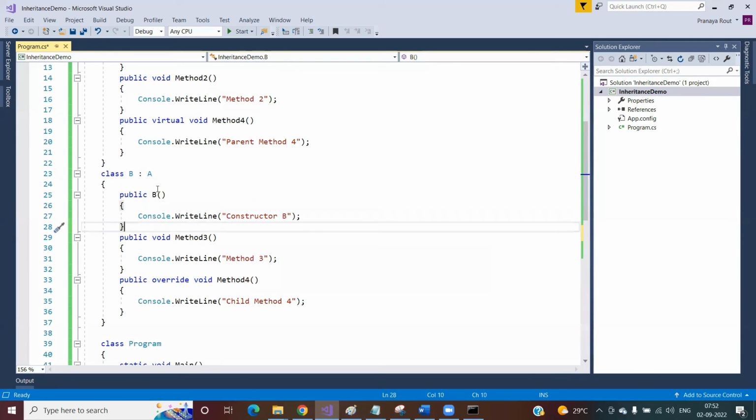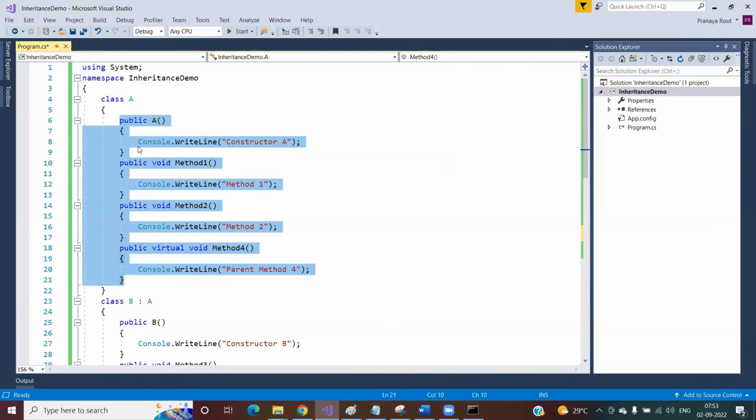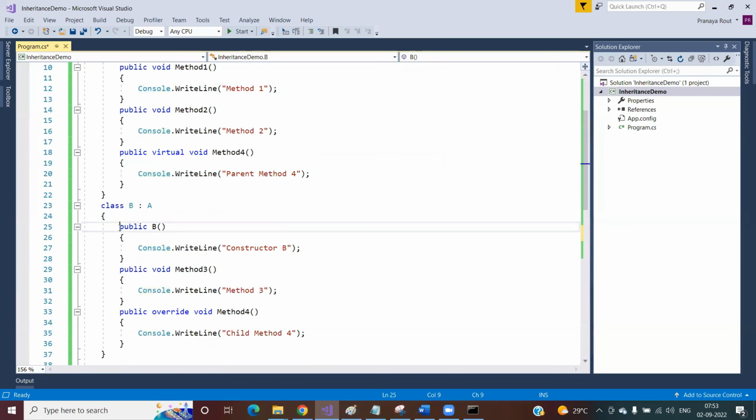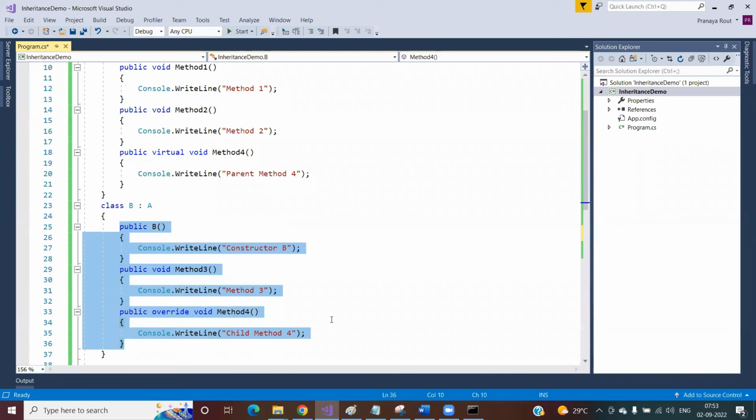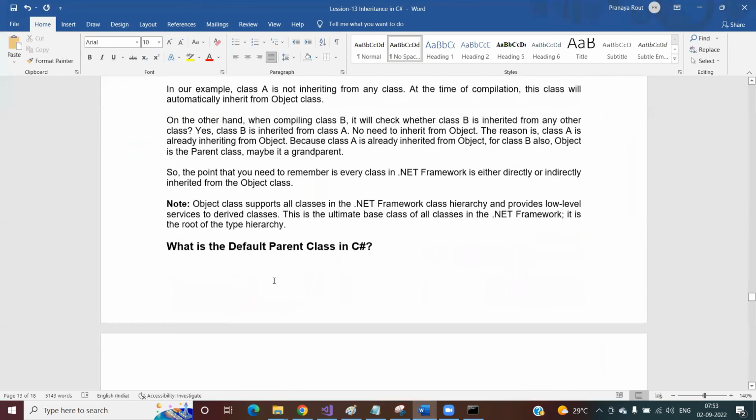So, who is the parent class of A? Object. Indirectly, object is going to be one of the parent classes. It might be a grandparent, but object is also going to be a parent, right? Whatever is available in the object class is also available in class A. Once it is available to class A, those things are also going to be available in class B, or not? Yes, correct. So everything you have in the object class is going to be inherited by the child classes, right?